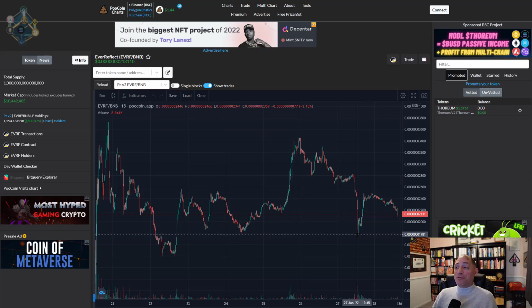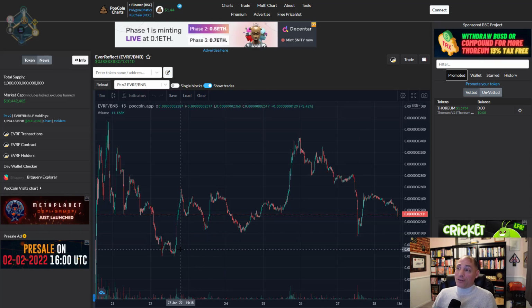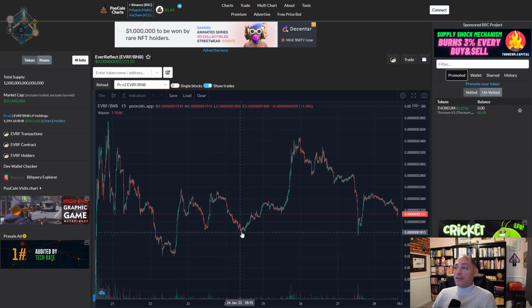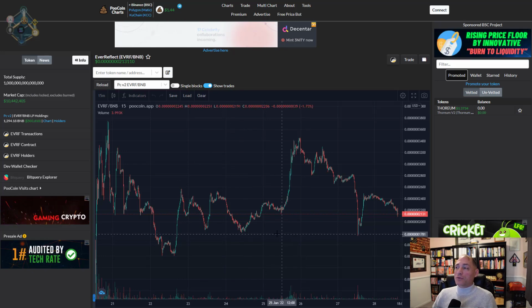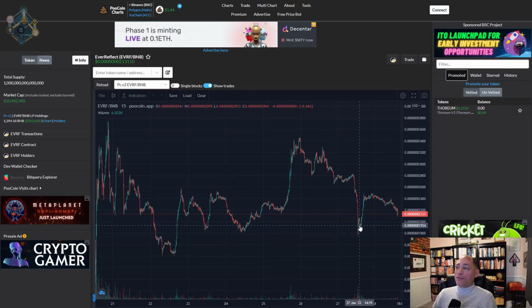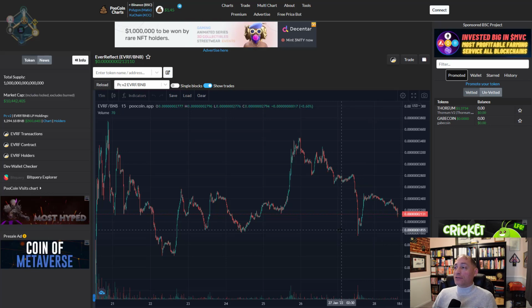This would have been a really good time to buy right here, which is about a day or 2 ago. This would have been even better back over here. But I can't say that we won't hit these, because these are pretty good resistance levels right here. And we've already gotten there in the last 24 to 48 hours. So it's possible we're on our way down to this resistance level here.